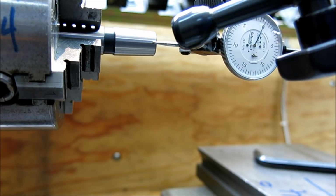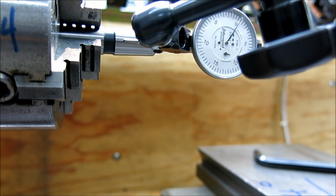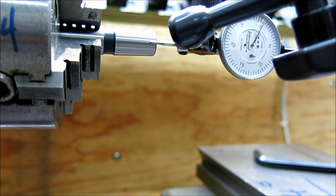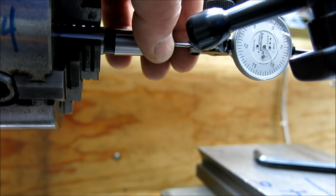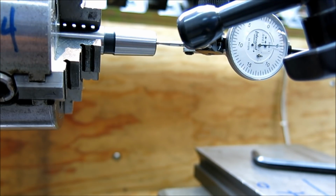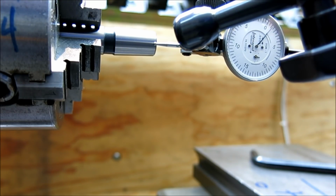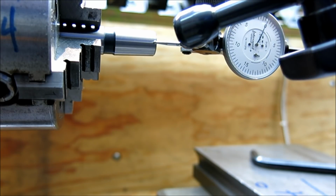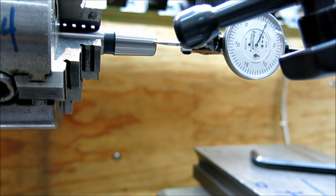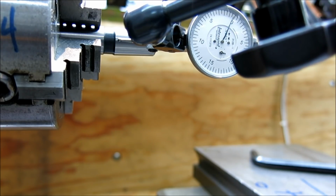And then we'll traverse along that with the compound. I can't believe I hit that angle. You know what, I've got to adjust my indicator a little bit. Can you still see? Okay, good. The frame of the indicator was going to run into the part there. Let's try that again. Vertical, right there. Okay. So now let's traverse the compound. I'm just astonished. I totally lucked out and got that angle pretty close there.